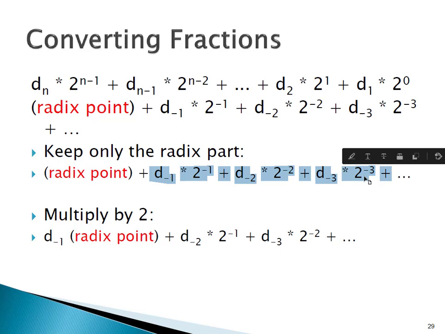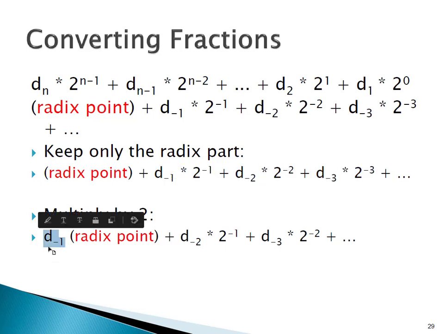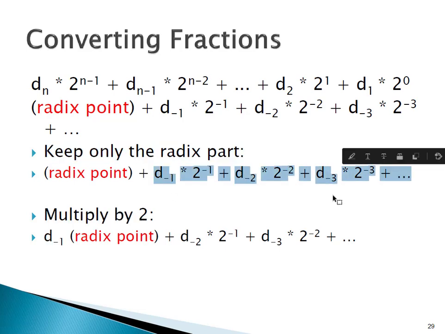So to get the first digit out, that is our d minus 1, all we've got to do is multiply it by the base, as our algorithm tells us, and it'll flush out this d minus 1. We can take that and save it somewhere as our first value. And you do the same thing again. You remove this d1, you keep only the fractional part, and then you multiply again by 2, or whatever base you're converting into. Then you flush out d minus 2. You do the same thing again, and you flush out d minus 3, and so on. By doing this, you are extracting out the digits one by one.